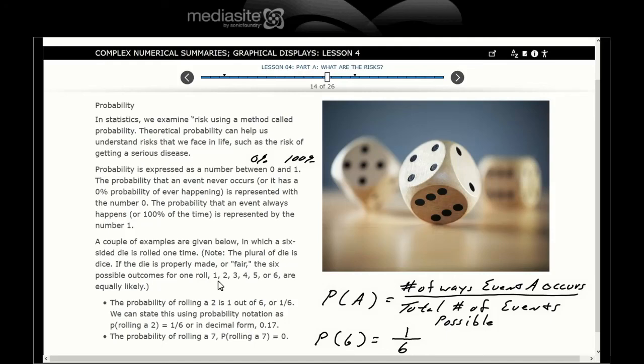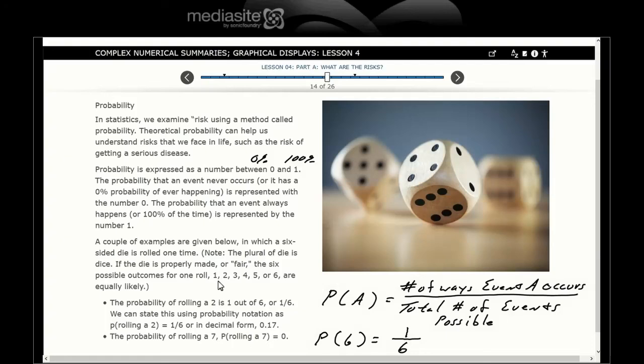For example, probability of New Year's falling on January 1st. Well, unless they change the rules of holidays, that's 100% probability. Probability of the sun rising in the west. Unless the Earth changes its orbit, the probability of the sun rising in the west is 0. Usually it's not those kind of definitive. There's usually some number in between.